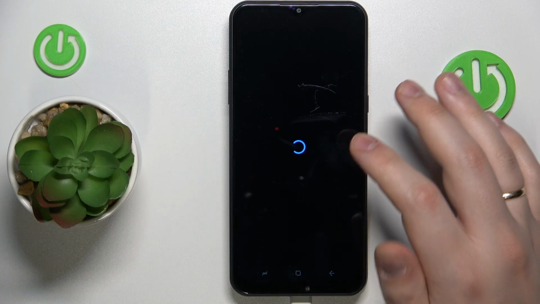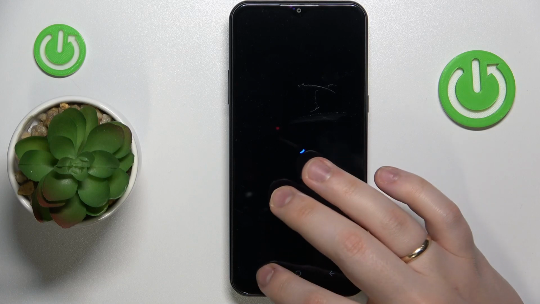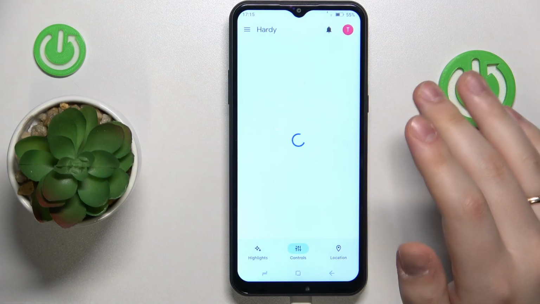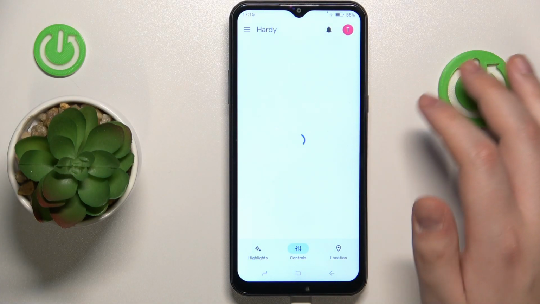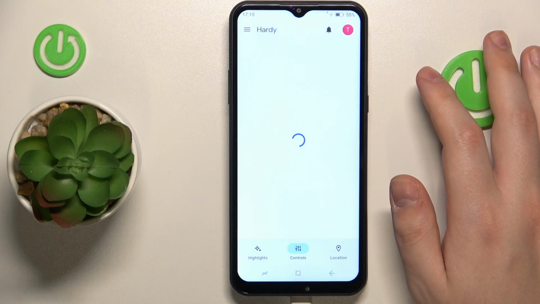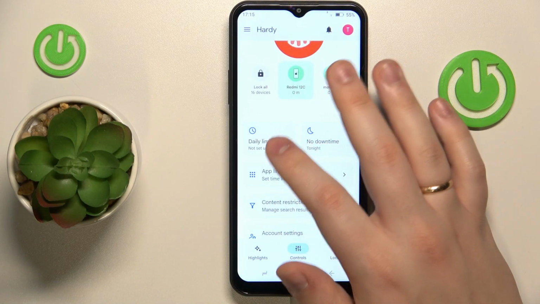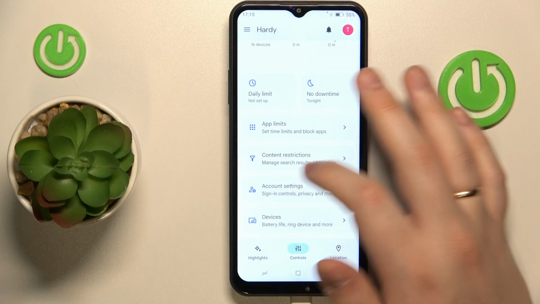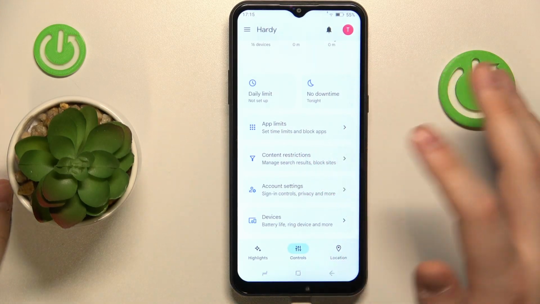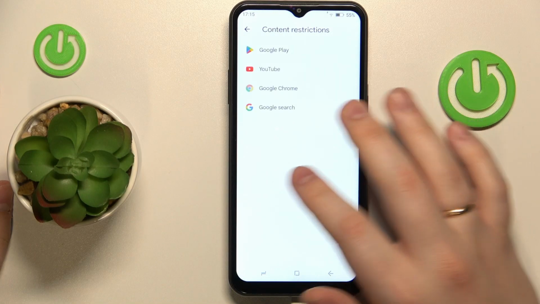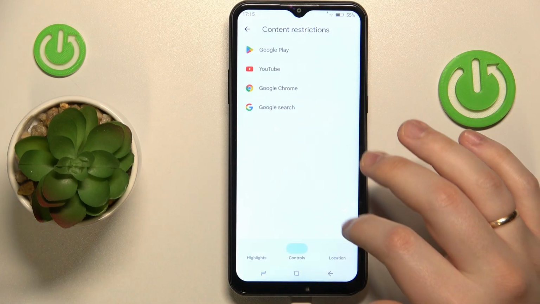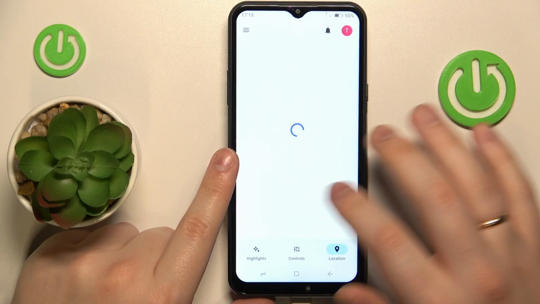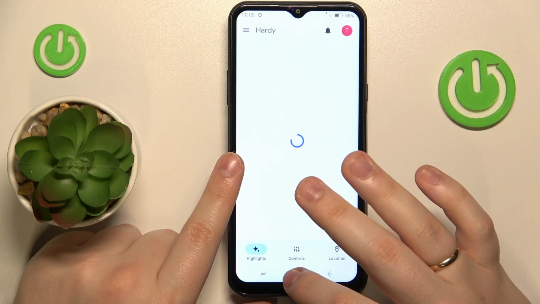Okay, that does not seem promising. So, alrighty. So as I was saying, there are quite a lot of controls that are available to you. So for example, you can set up the daily usage limits, downtime routine, manage your child's app experience, apply content and age filters and restrictions. You can also configure the child's Google account settings, as well as manage devices if you have multiple supervisees. Then you can monitor your child's live location and see the child's device usage highlights.